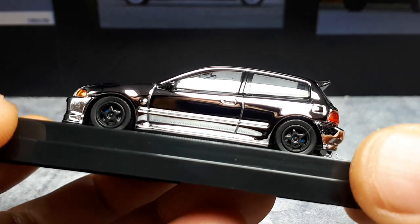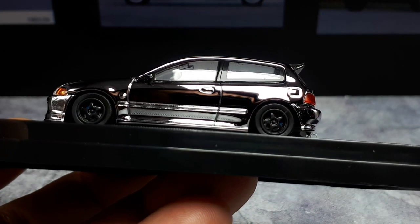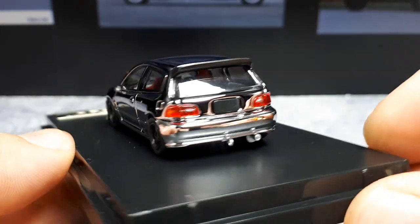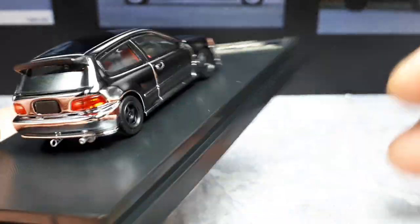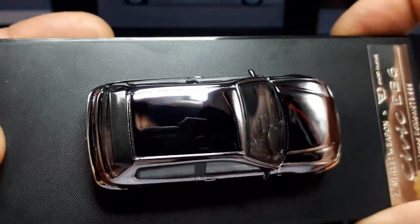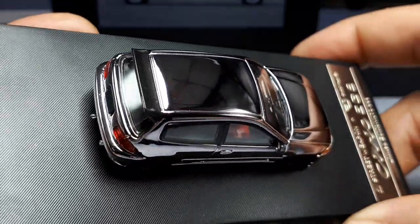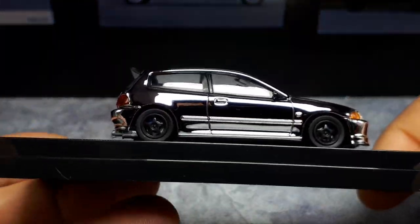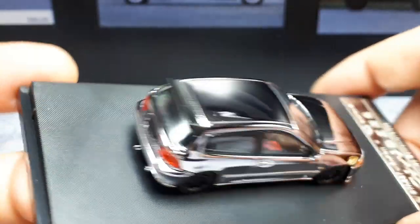Is there some sort of hydrographics chrome finish? I don't know the answer to that either. Maybe it's hydrographics, where they dip it in a pool of water and the graphic is on the top of the water and they pull the object through it. All I can probably really confirm is it's not a decal, because there are no air pockets whatsoever in this chrome.